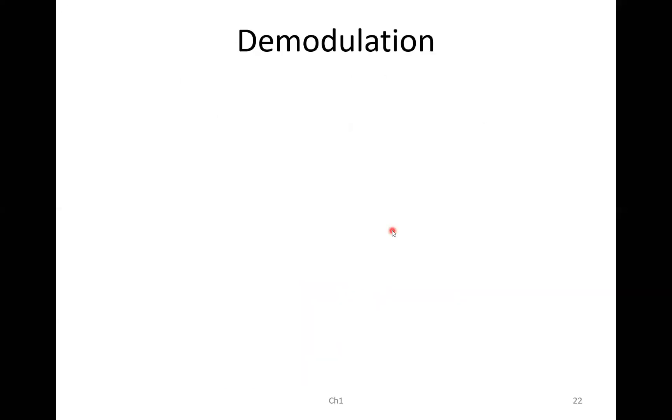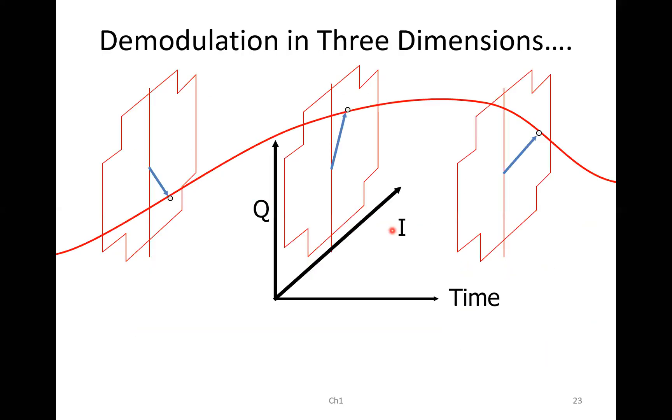And demodulation. What we are going to do. Which symbol was sent? Well, here is the demodulation. And we are demodulating in three dimensions. So we will have to find out at which instant in time should we demodulate. So this is the demodulation. And then we have two analog to digital converters. And then we have to guess that we must go like this with the selection of time so that we find the optimum signal.